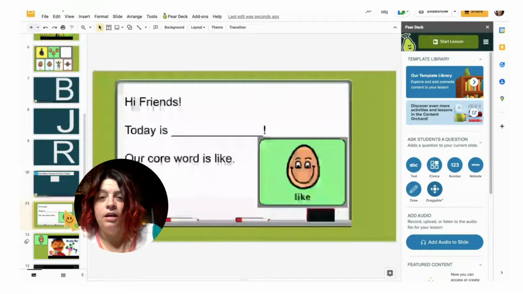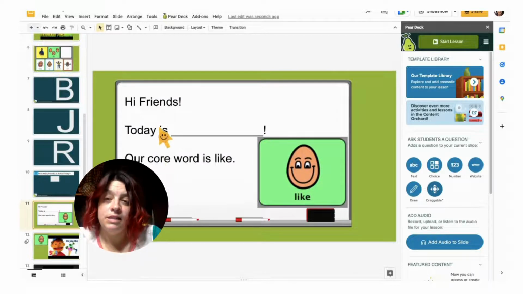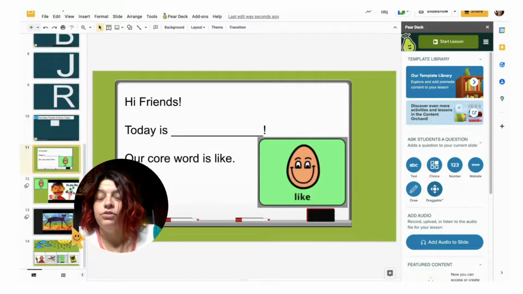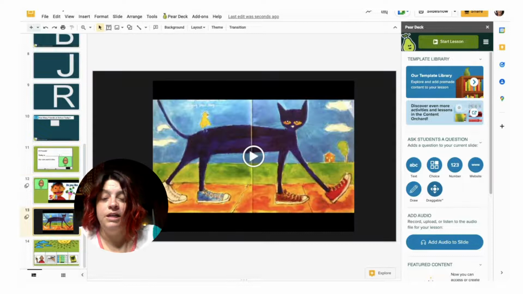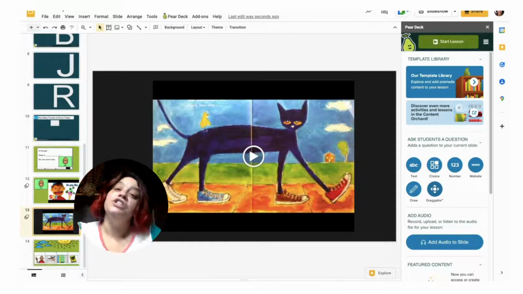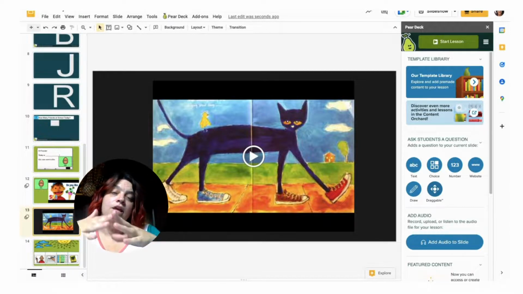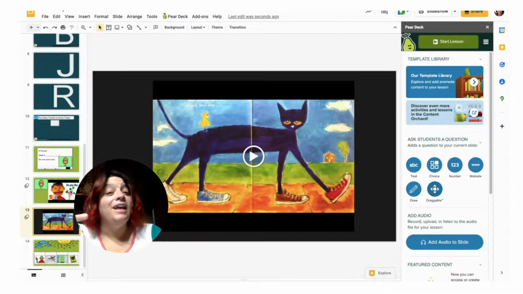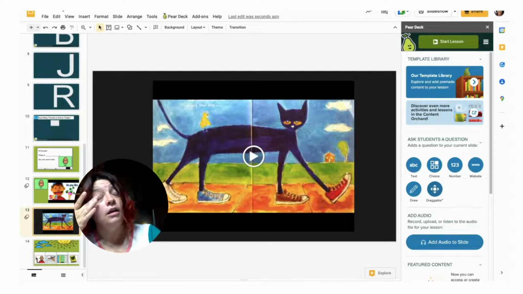Okay. And then we'll do our daily message and do another drawing one. We can also do a draggable and put something in here. And our read aloud. So those are all the things that we do. This week we did Pete the Cat. But a lot of times I'll take pictures of all the pages in the book and then put them in there so that while we're reading it, they can also follow along. And in Pear Deck, it's a teacher-led activity, so they can't move ahead of you. I turn the pages on their iPads.